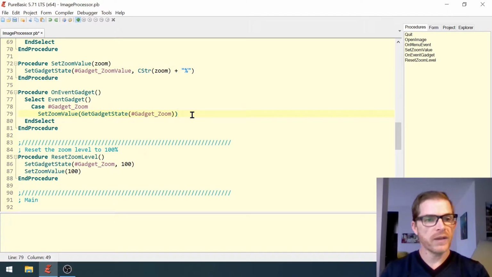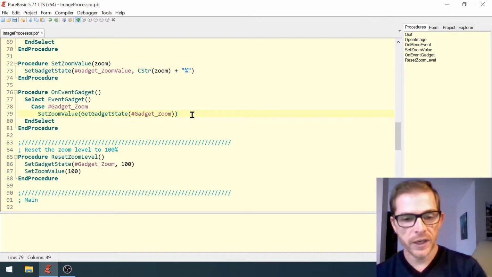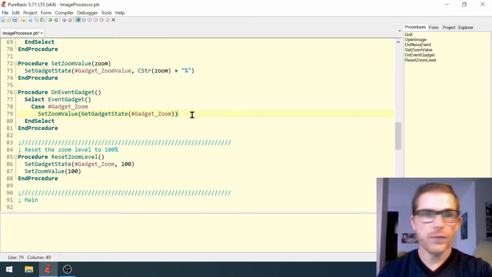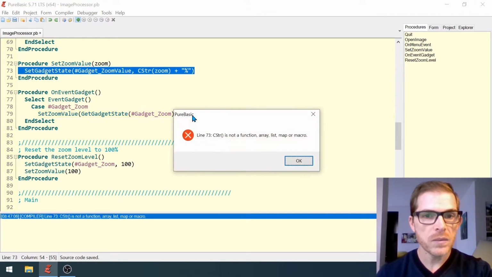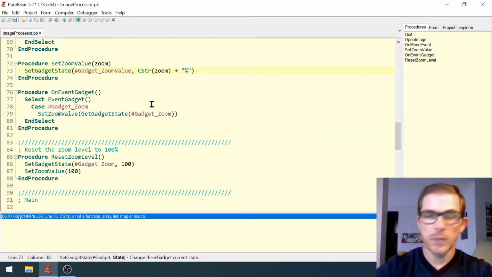Okay, let's try that. We're not doing a lot of things here, but I first want to test what's going on, if it works. It does not work because CSTR, of course it's not C. I don't know why I put a C here.